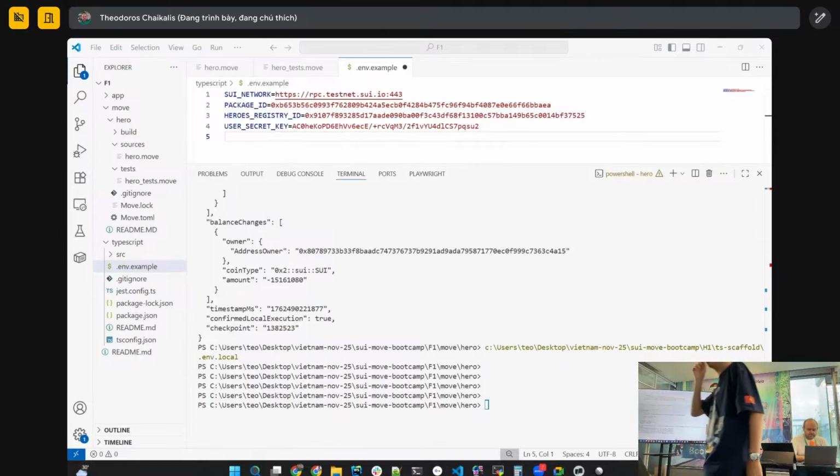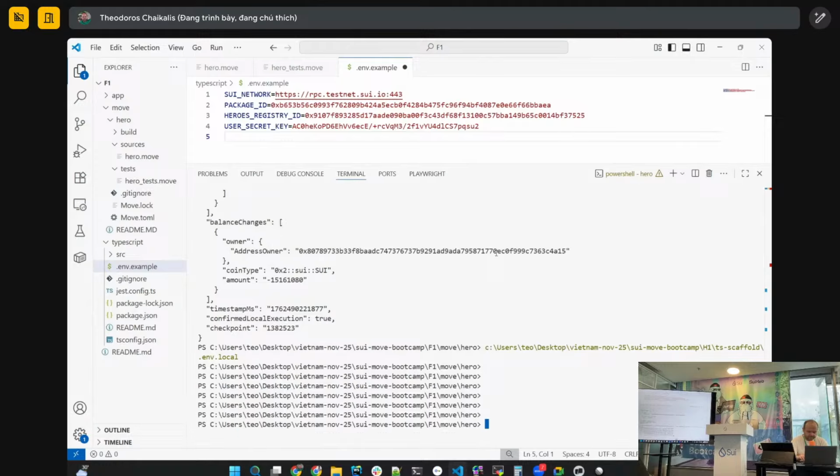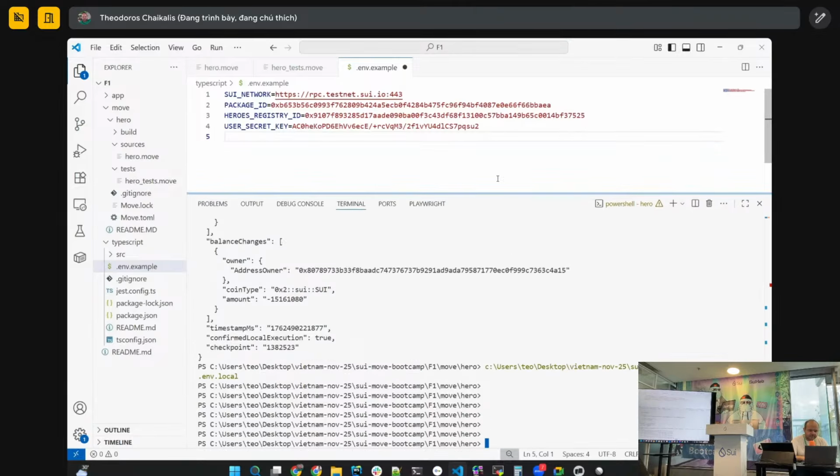So, let's move on. I expect that all of you have correctly filled this file in the TypeScript folder.